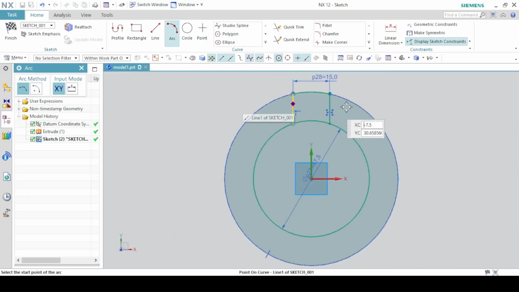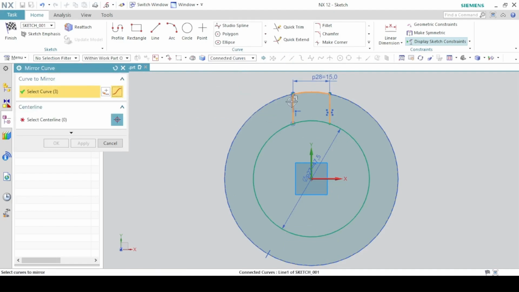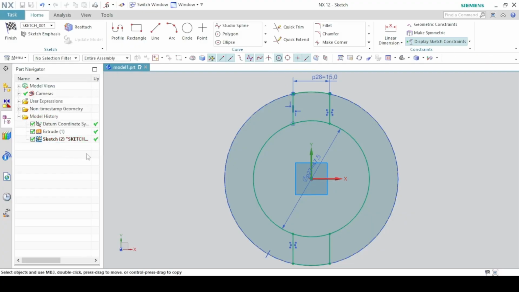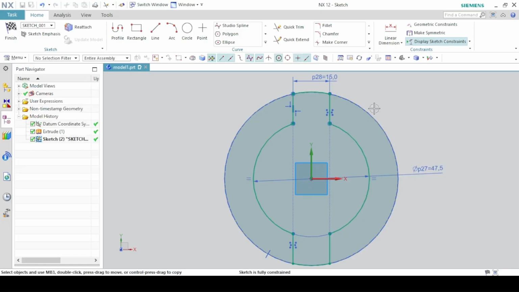Now we mirror these two vertical lines and the arc onto the other side. So again, look for the mirror curve. Click on this line. You can see the 3 lines have been selected, and the center line should be this time the x-axis, the horizontal axis. Okay. Then we use the quick trim tool to trim out the unwanted arcs.